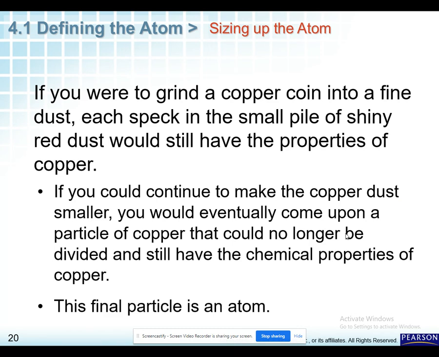Same thing with a copper coin. If you were to grind a copper coin into a fine dust, each speck in the small, tiny, shiny pile is still going to have the same properties of copper. It's going to be a good conductor of heat and electricity. And even if you were to continue making it smaller and smaller, where it could no longer be divided, it's still going to have those properties, because every single atom of an element is going to have certain properties.